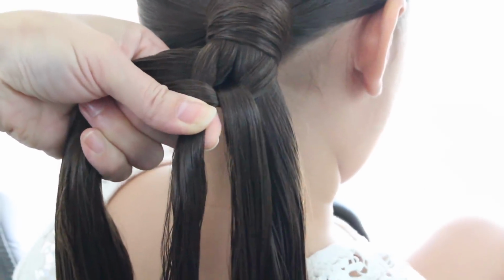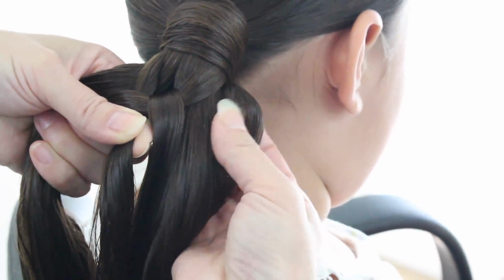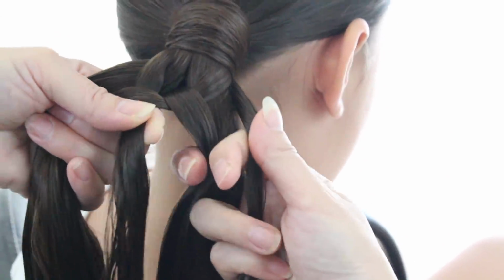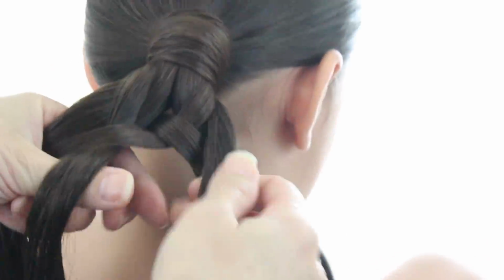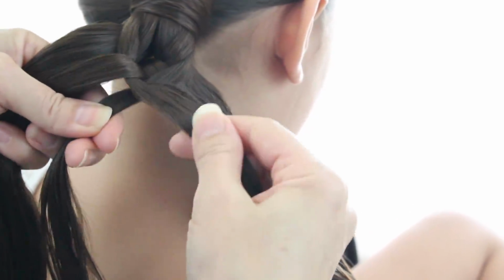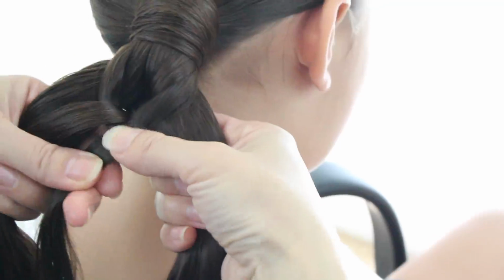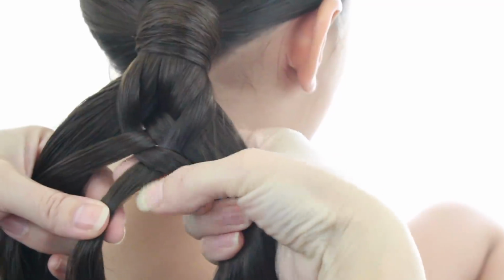And again, now you're going to take the right section, the outside right section, take a piece of that. Try to take equal parts too of what you've done before. Okay. Now you're going to go over this section. You're going to take this section, you're going to go under this little piece. Now this little piece is now going to be combined with this section, the right section. Now you have that little piece. I'll do it one more time.